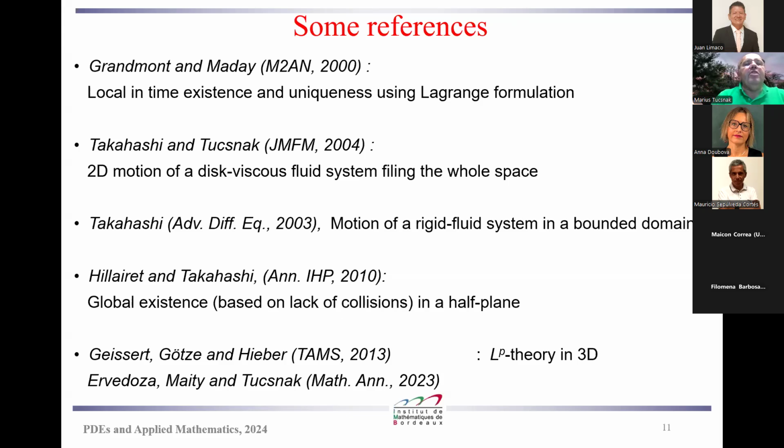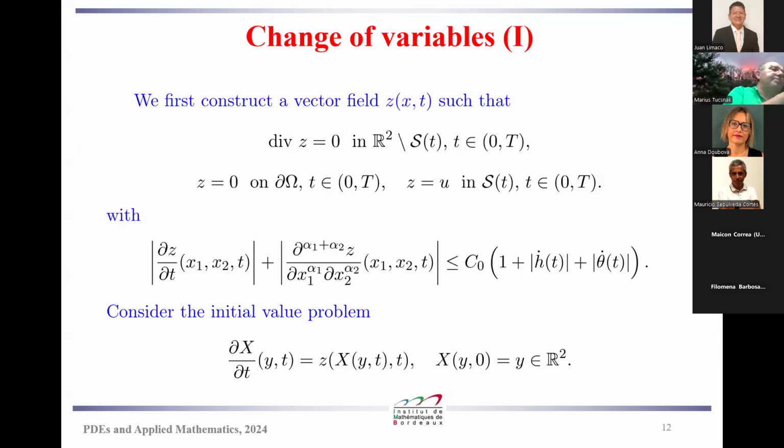This LP theory has been improved in a recent paper with Hervé Doss at MIT, which I will discuss a bit later. Okay, so I said that the change of variables, which consists just in following the streamlines, is not the best one, or at least does not seem the most convenient one. So let me describe the one which we have used.